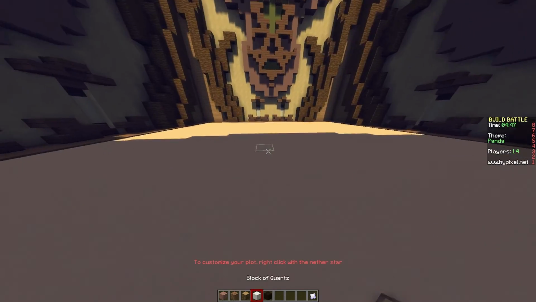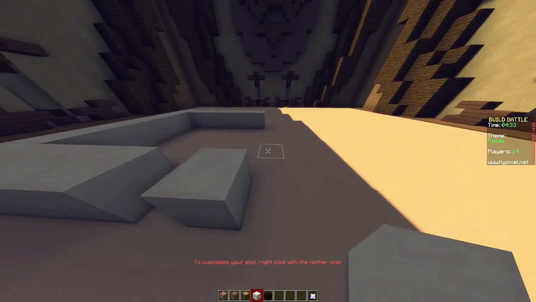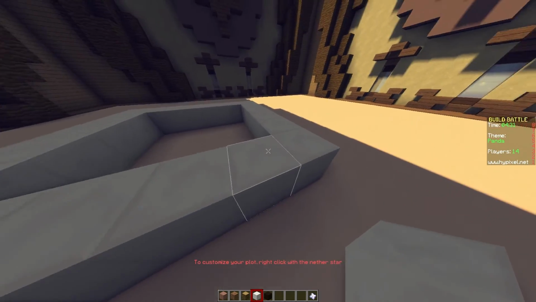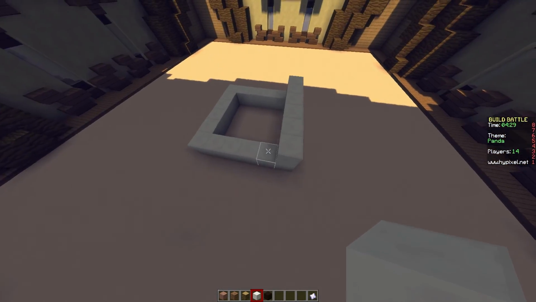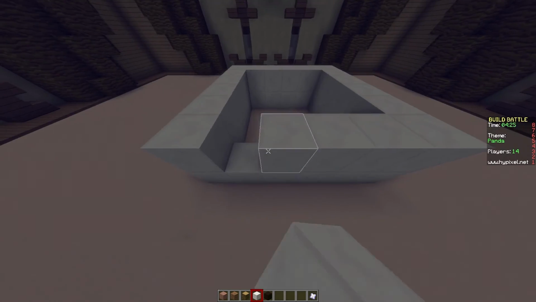Alright, so what we're gonna do, we're gonna build the panda. It's gonna be about like 6x6, you know? There we go. Alright, so we got the square down going, boom, chickity boom. It's gonna be sitting down, so its paws or its feet are gonna be out, and then we're gonna have like grass around it and stuff. It's gonna be pretty cool.